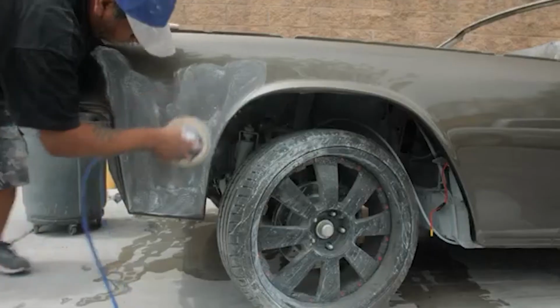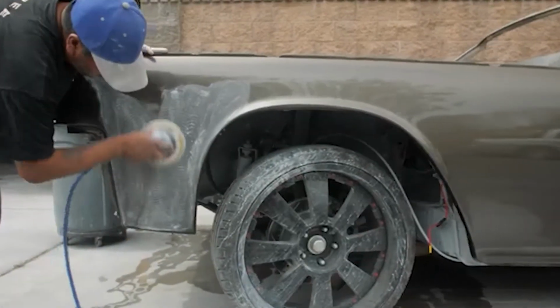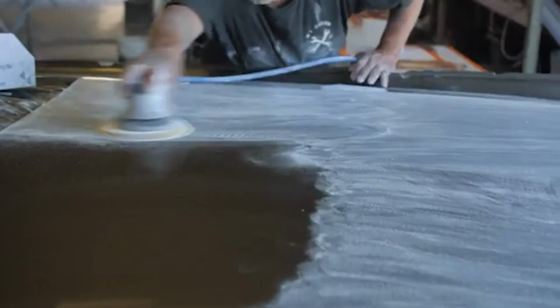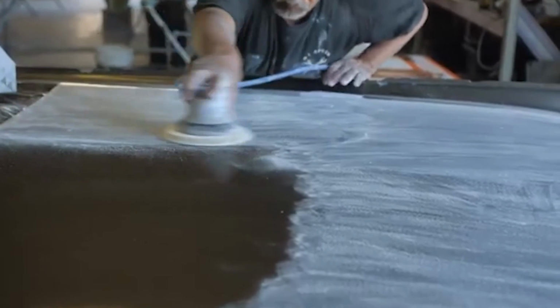We'll do 3 or 4 stages of buffing. We'll start with the wool pad and work all the way to a foam pad. And then we usually leave the last buff for when the car leaves. At this point right now, he's just killing it on it, and it's coming out perfect. So after this, we'll start putting the chrome on, and then wire it, and interior and stereo, and out of here.